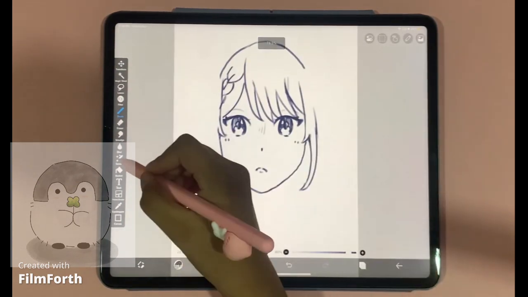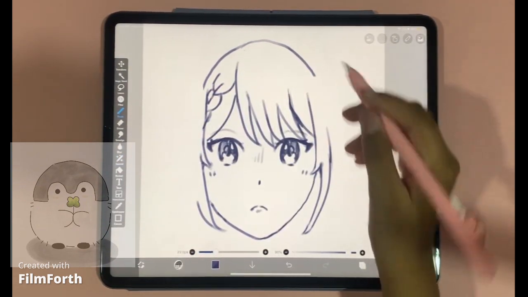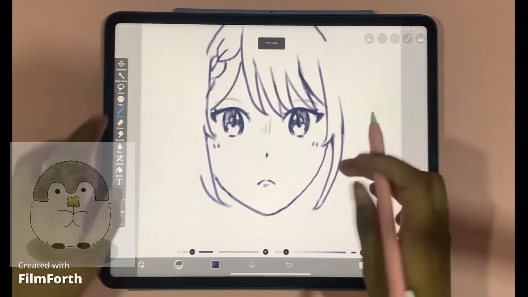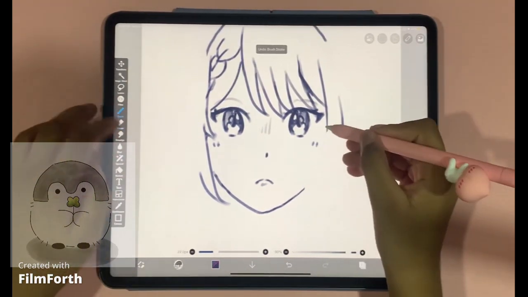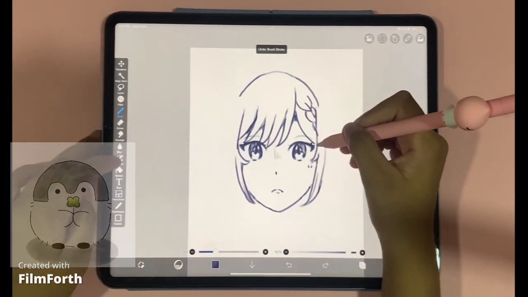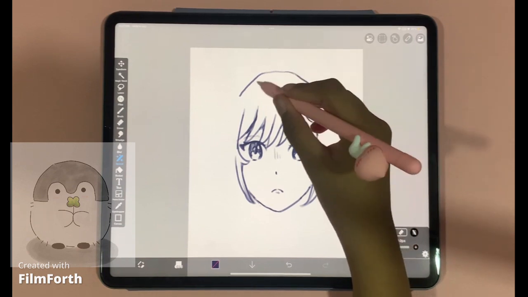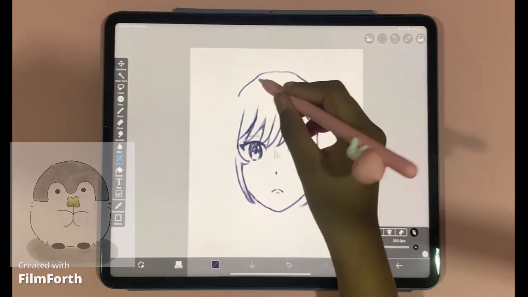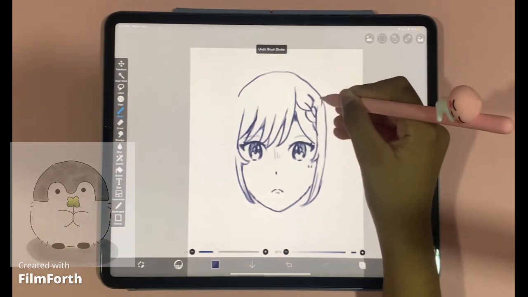I find it pretty handy to flip the canvas horizontally every now and then, just to check the proportions and the flow of the lines. Because if I don't usually do that, my proportions turn out pretty chunky. And Liquify is a nice option to use as well.